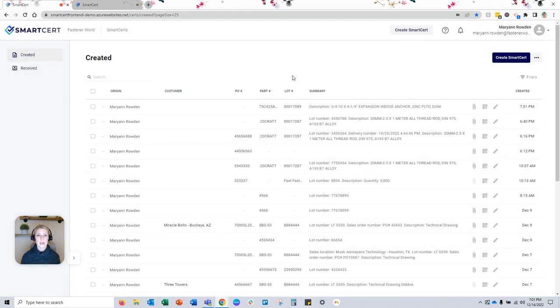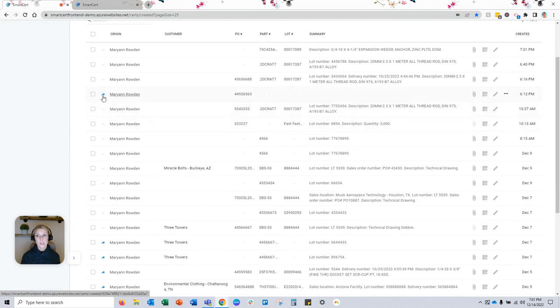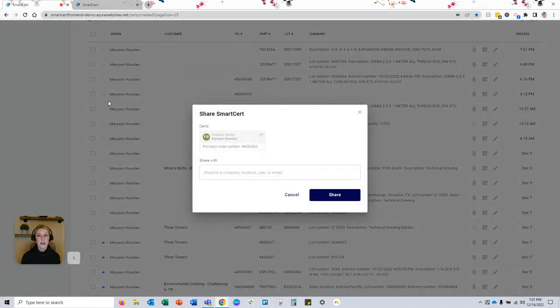We love the idea of being able to get that accomplished in less than 20 seconds. And we've seen amazing use cases with our users spending hours less processing certs with these features. When you are ready to share SmartCerts to your customer, if there's one SmartCert, you could click on the arrow to share it. This information is available just for you to double check and confirm, reducing any human error.